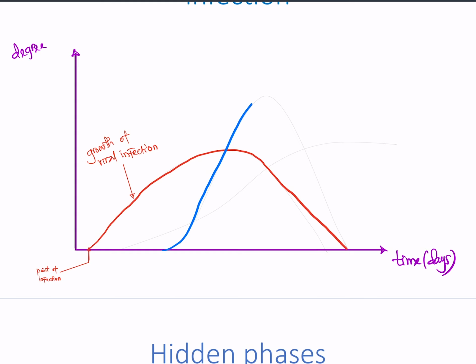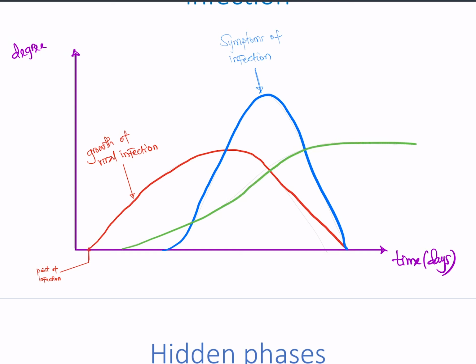So what you see in blue will be your symptoms increasing also. As the viral number goes up, after some number of days, in this case 2 to 14 days, you also have an increase in the symptoms from this infection, and the symptoms will decrease to a point and stop once the viral infection is being taken care of.